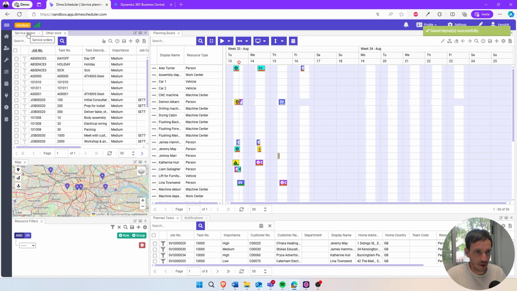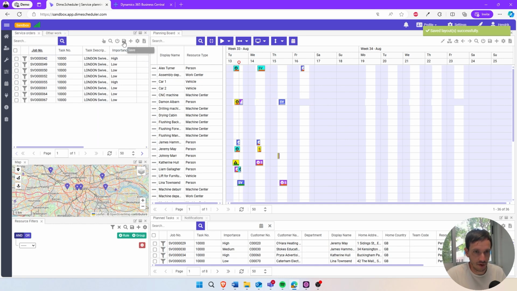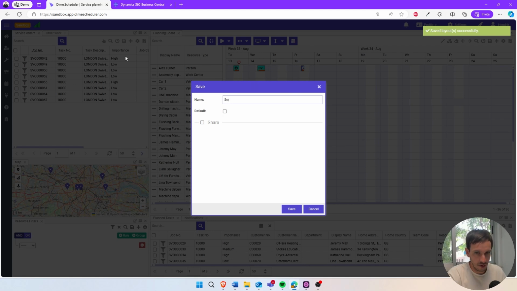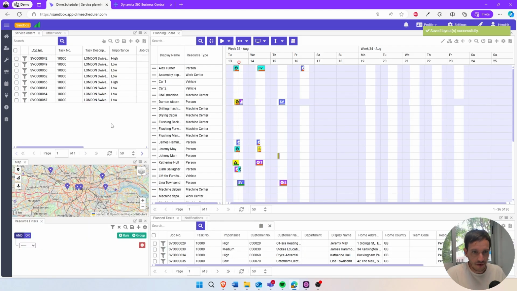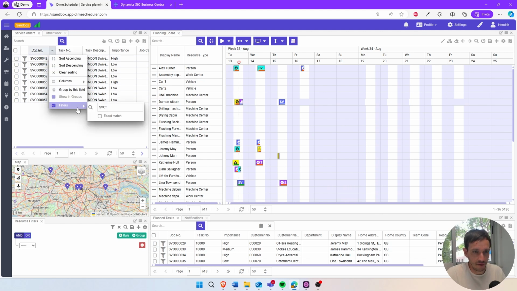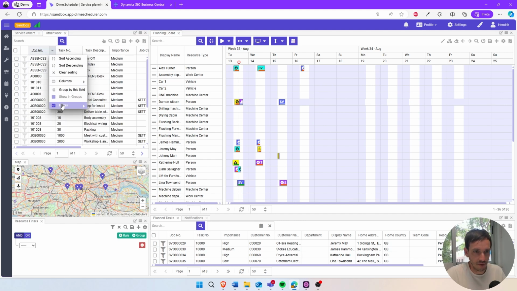That's one. And let's also save this second tab with service orders. Let's hit save. Service orders. Mark it as the default and hit save. Now, when I refresh the screen, you'll see it will load our default user profile, but also apply that layout that we've marked as the default for this tab on screen. So we'll see right away all of the items that meet this filter of SVO star, and likewise for all of our other work items that do meet this particular query.